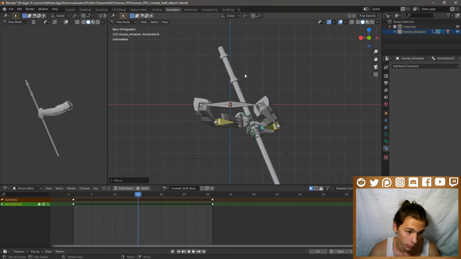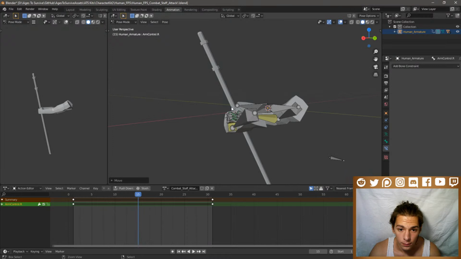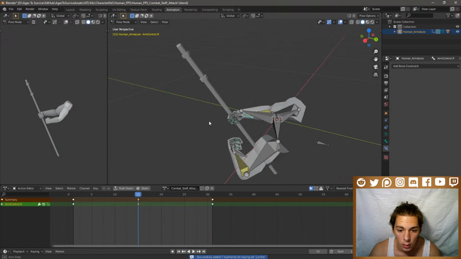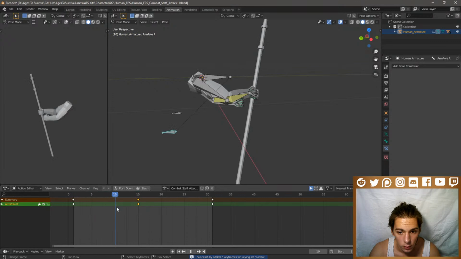So, we'll just have that, and this hand will just not be there. So we'll just put it back somewhere. And we should have that, right? How does that look?